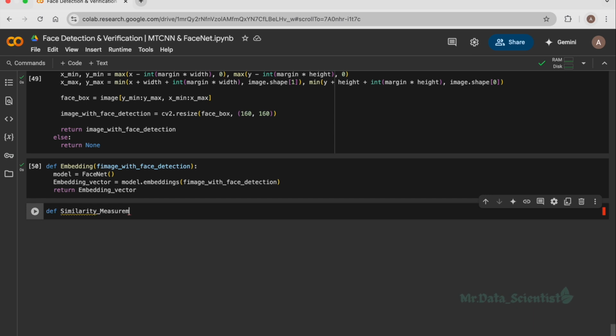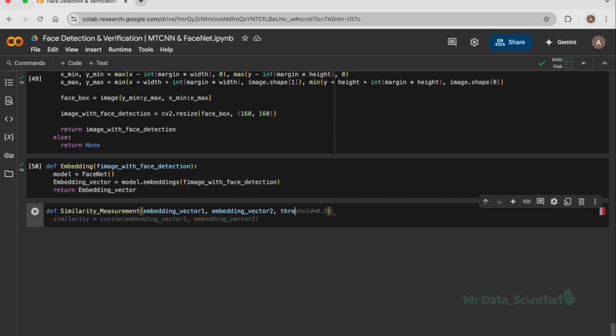Next, create a function named similarity measurement, which takes parameters embedding vector1, embedding vector2, threshold 0.7. This will compare embeddings.